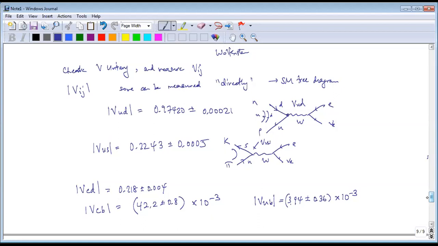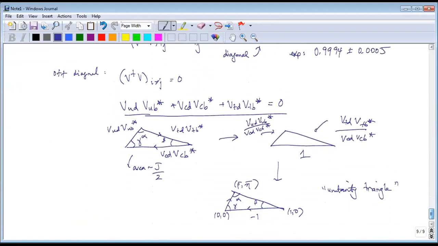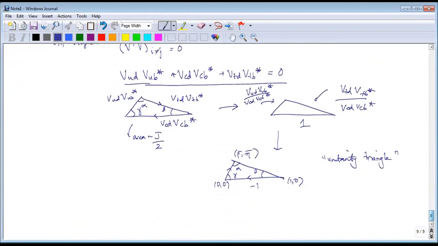It says, through these scattering processes, we can get these absolute values of the elements, but what about their phases? Oh yeah, we're going to talk in detail about that next time. In fact, if I scroll down here and we talk about the determination, for example, of the alpha, beta, gamma of this triangle, and like I said, there are other ones. In the standard model, all of these phases would be determined just by the one CKM phase.